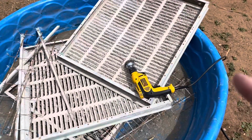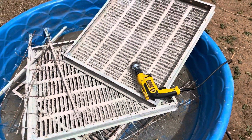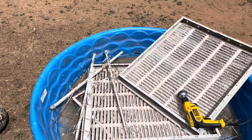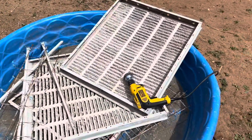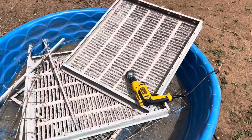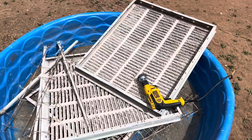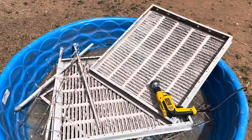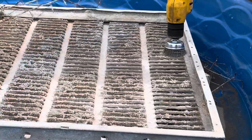Another thing I would recommend is using a corded drill for this, not your cordless drill. Cordless drills are very expensive. You don't want to be wearing that out. This is a little heavier duty. It can handle this abuse a little better than the cordless drills might. And if you ruin that one, it's going to be a lot less to replace than your lithium-ion cordless drill.